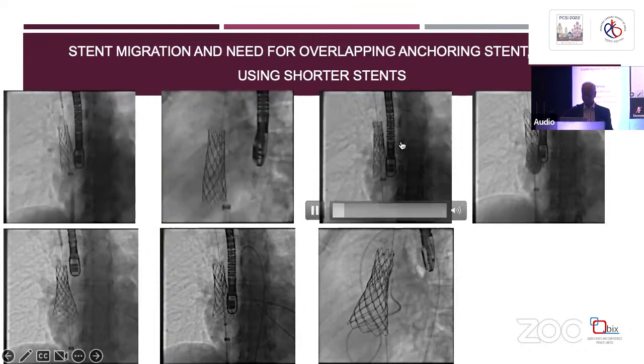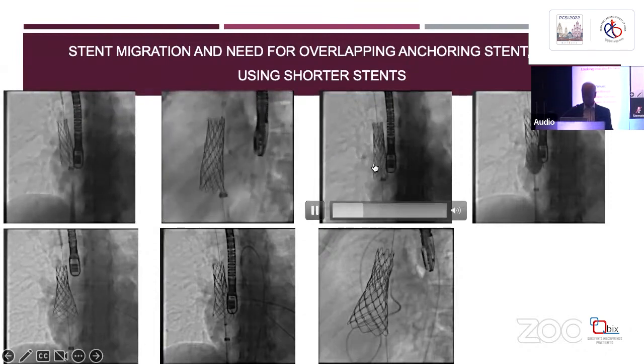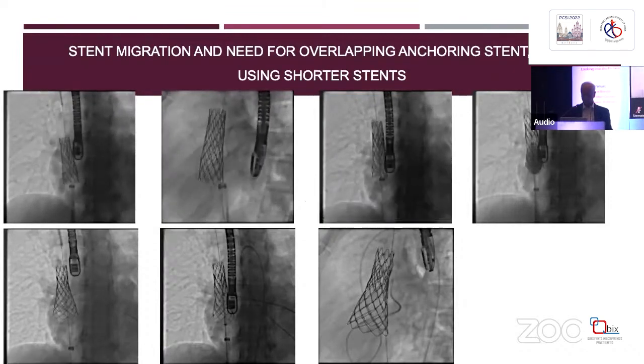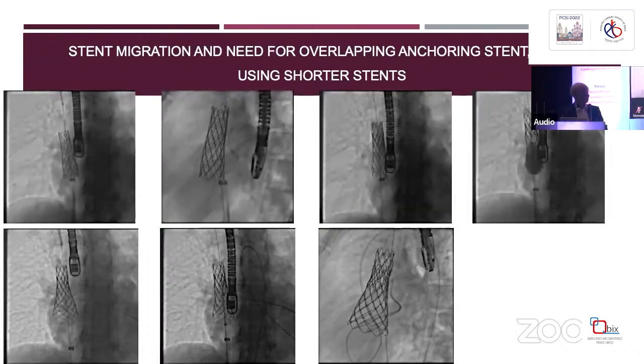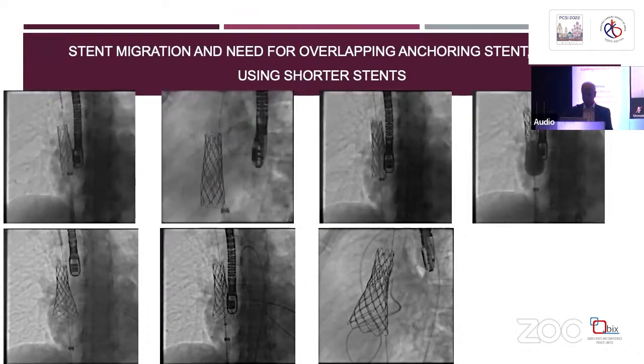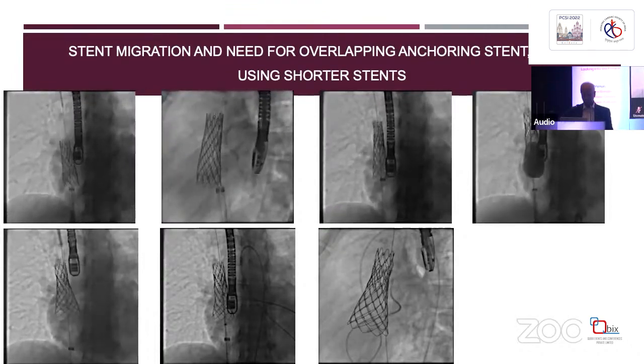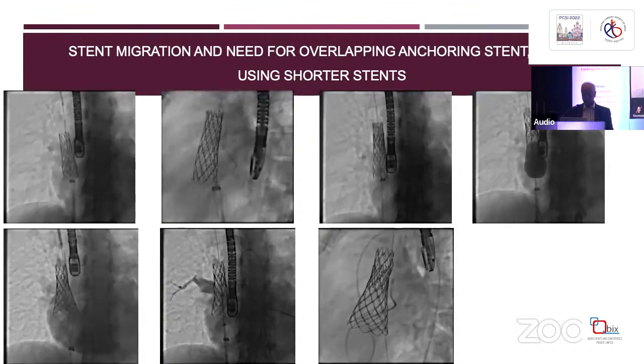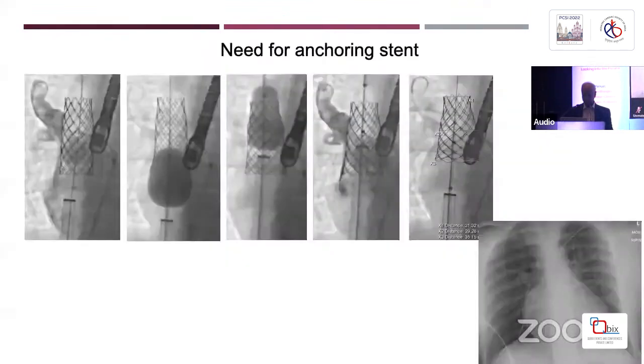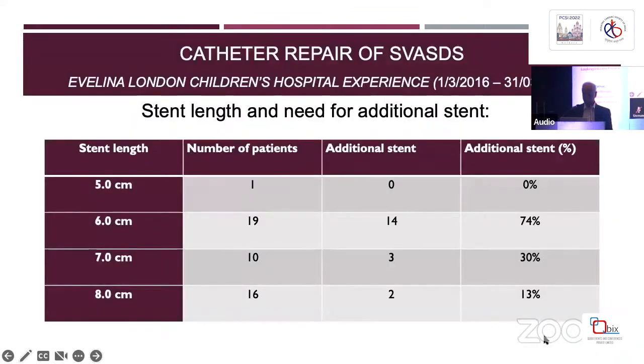And whilst maintaining that position, we can then put in an anchoring stent from the internal jugular vein approach. And once the top end of the stent is anchored with an anchoring stent, then we can do flaring at the bottom end as required in order to abolish the left to right shunt. Because if you don't, here's an example of one where we thought there was enough security and we released the stent, but had a good result, but at 6 hours later, the stent migrated into the right ventricle.